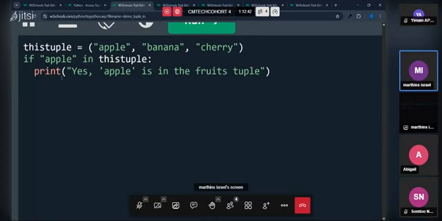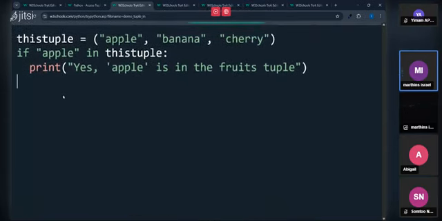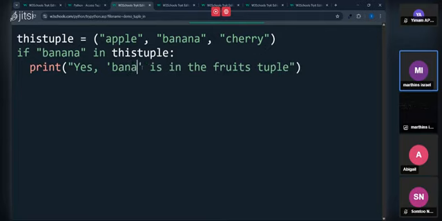In a company, they are asking you to check, is Martins inside that employee list? Do we have apple in the house? Let me change it to banana. If banana is in this list, print yes, banana is in fruit tuple.